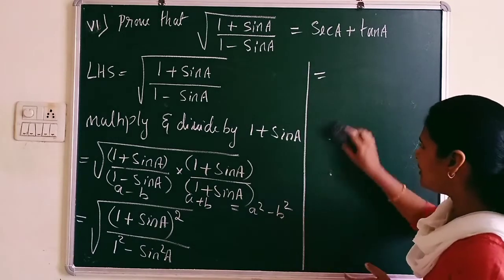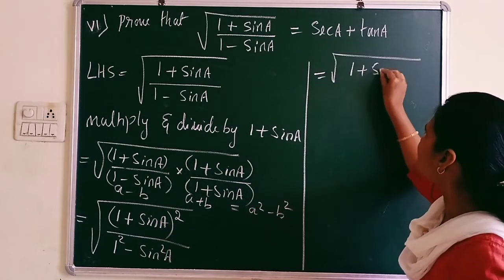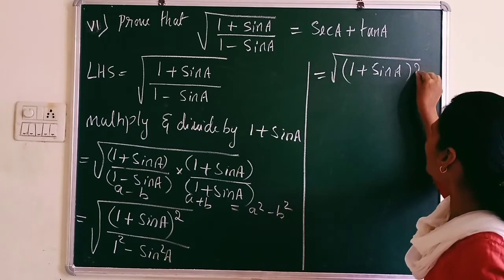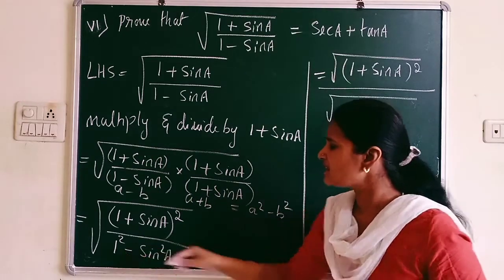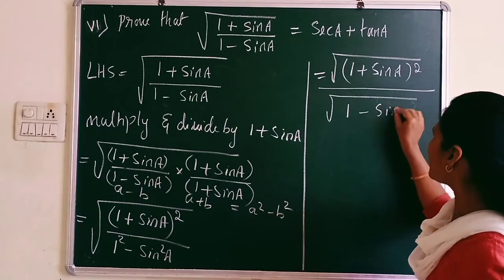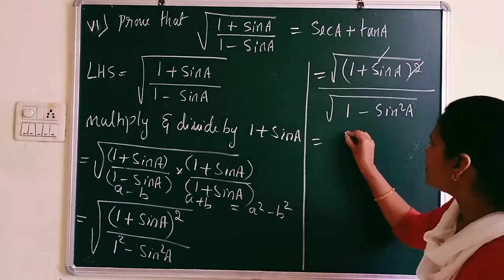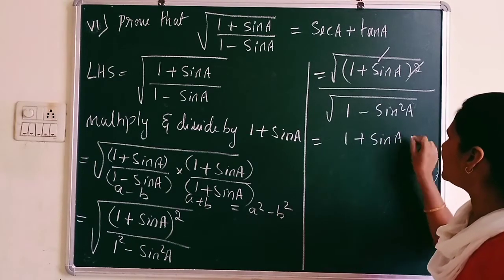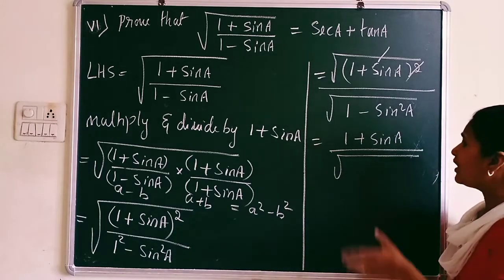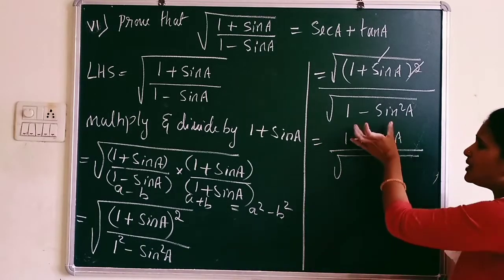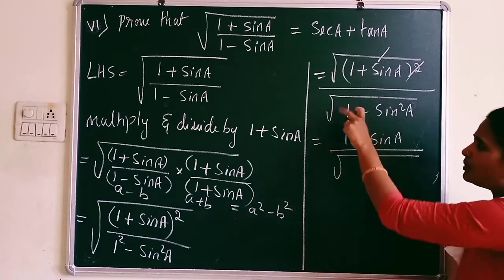Apply this and take the square root of numerator and denominator separately. Square root of 1 plus sin A whole square divided by, keeping the root as it is, 1 square which is 1 minus sin square A. You can observe the root and square get cancelled here, so 1 plus sin A remains in the numerator. In the denominator, I still haven't converted this as a square of a binomial. A square of a binomial means the square is over the whole base, which should be common. But here only sine has the square. I cannot cancel the square and root because it should be for the whole bracket.